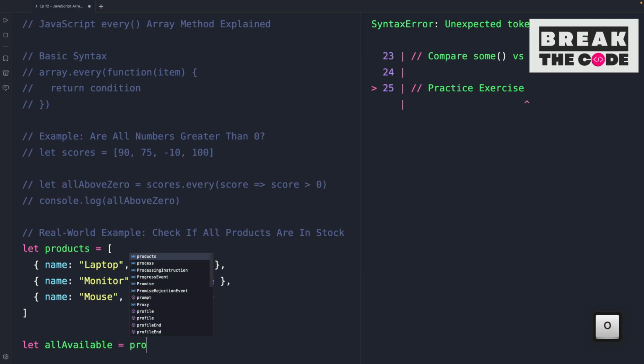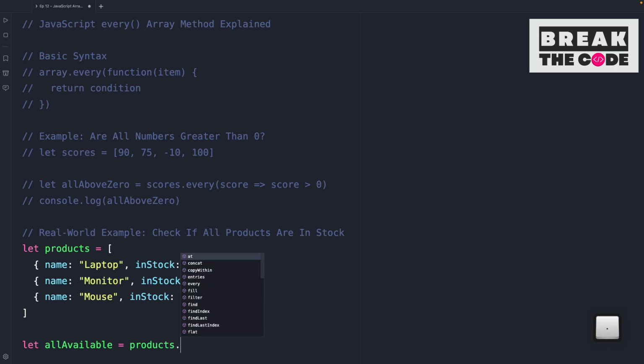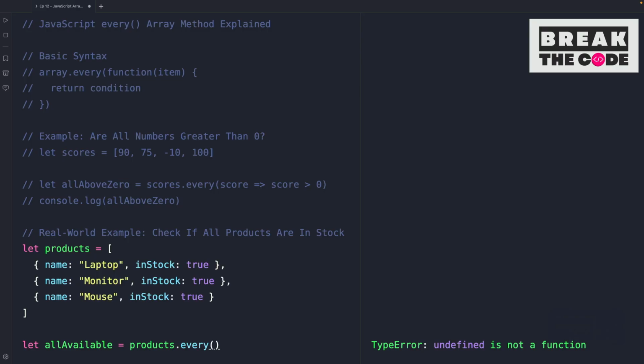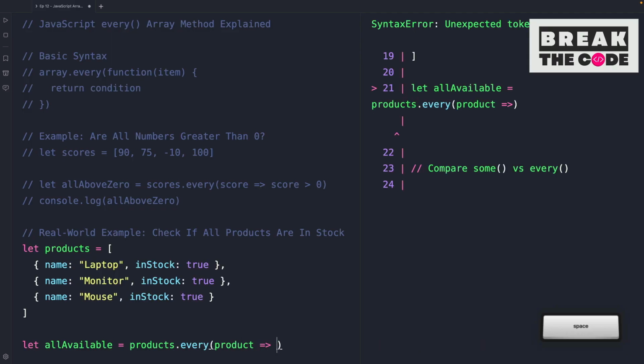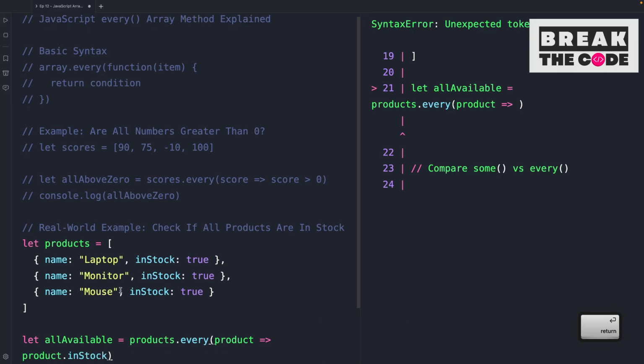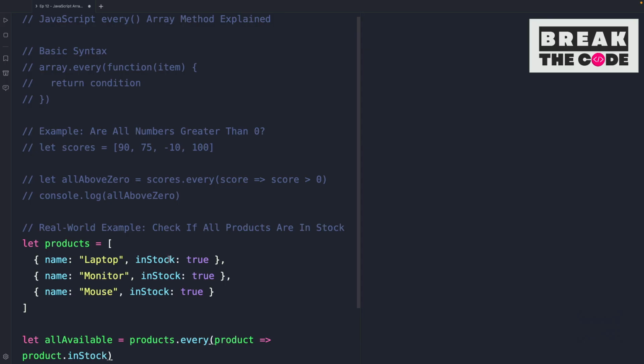First we need to access the array, so products, then the every method using dot notation, and here we need an arrow function. So what we need to check is if the product, using the arrow function here, is in stock. This is going to check for each one of those if inStock is true or false.